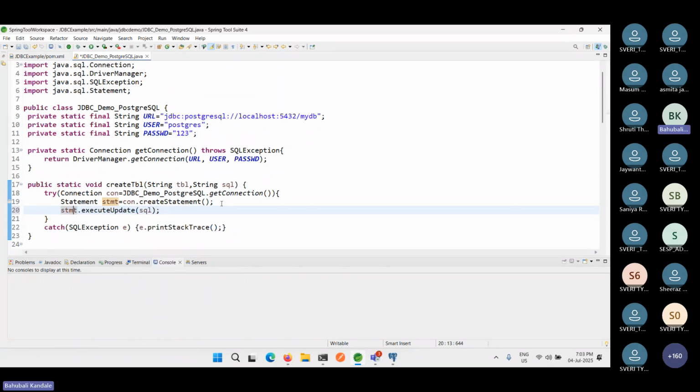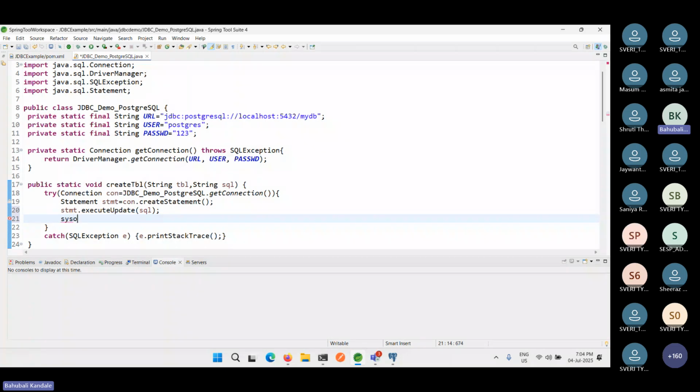It returns an integer value, meaning how many rows are affected, but we are not using that return type. So that statement object invokes one method, executeUpdate, which holds one parameter, that's the SQL. So here our table is created, and we can say sys out, what's the table? TBL.